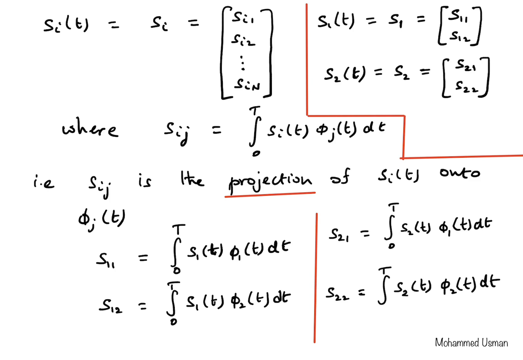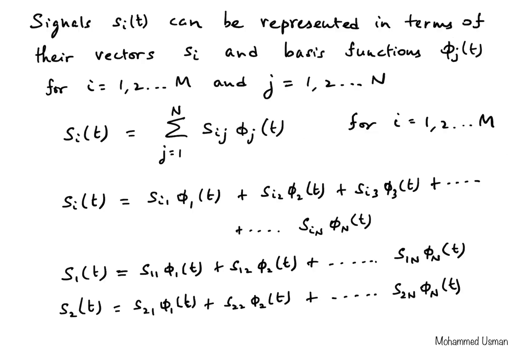As we have seen earlier in one of the equations, we have depicted our signal Si of t as a summation of these products, right? The projection of the signal onto phi1 of t times the basis function phi1 of t, and we keep adding all those to get our signal. Okay, and that's basically saying that if we know these elements, we can synthesize or construct our signal using these projection values, using these geometric terms. So if we know the projections and if we know the functions that represent the axes, we can construct our signal using those, right?